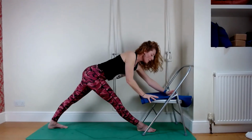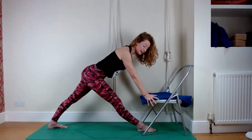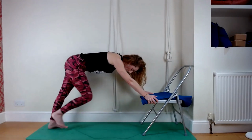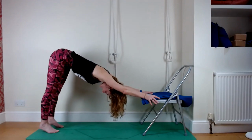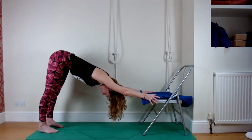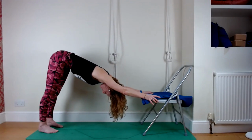And then from there, you're going to come up. So have the hands at the front corners of the seat of the chair. The hands are slightly turned out, so my thumbs are pointing towards the back of the chair. And then it's like doing downward dog with your hands onto the seat of the chair, feet are hip width. I'm pushing the hips back and I'm trying to keep my heels light again, like in Uttanasana, where I said keep the heels a little bit lighter. Really just reaching the hips back, and I'm pushing the chair in the opposite direction, letting the head be in line with the rest of the spine.